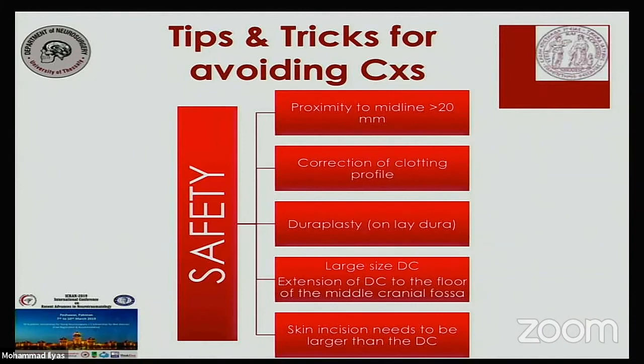What are the tips and tricks for avoiding complications associated with decompressive craniectomy? Given the significant incidence of hemorrhagic complications — evolution of contusions or new ipsilateral or contralateral hematomas — we need to ensure a good normal clotting profile and avoid activating mechanisms that induce disseminated intravascular coagulation. The size of the craniectomy and the skin incision both play a significant role; the skin incision should not be smaller than the craniotomy so there are no friction points on the underlying brain parenchyma. Performing a duraplasty minimizes the incidence of post-operative hygroma formation.